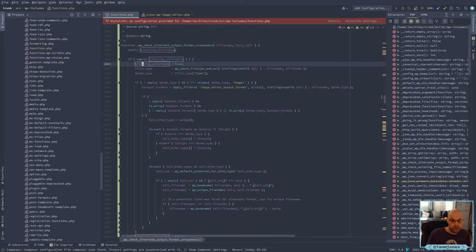So we come in, we go, hey, yep, let's start because we're not starting already. We get the current file type, which results in a mime type. As long as we do really have a mime type, make sure it's an image. And if we really do have an image, we get the output formats. As long as that's not empty and it is an array, because if it's not, then it's not valid. And if we have at least one output for this mime type, or this mime type is actually the result of one of the inputs, we're going to proceed. We're going to go through them.